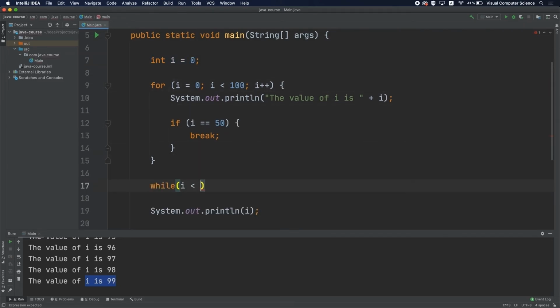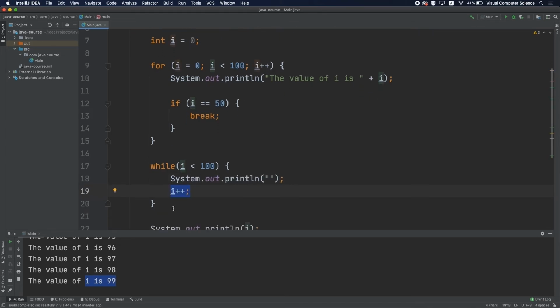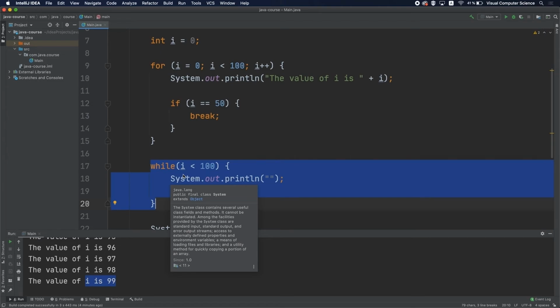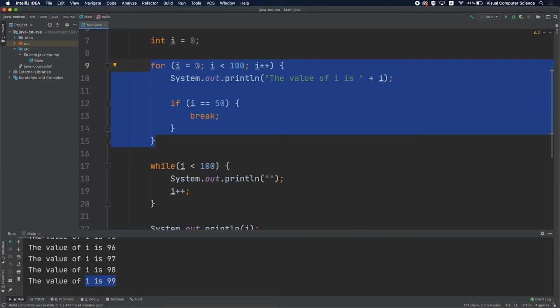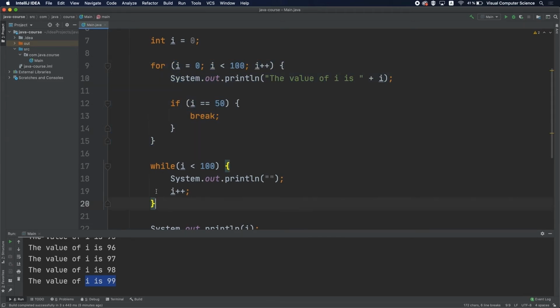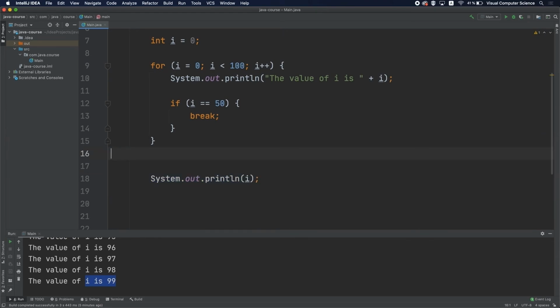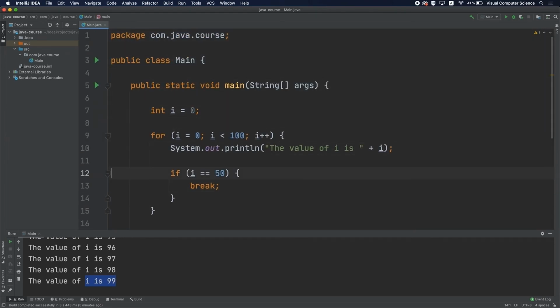So we can say something like while I is less than 100, we want to do something and then increment the variable in the same way we're doing here with the for loop. The difference is that the while loop has not been designed for this use case simply because it's a little bit more generic. So you can make the things equivalent using both constructions, but the for loop is more suited for those kinds of scenarios where you actually need this counter to see the point in the iteration where you are currently at. And this is very convenient.